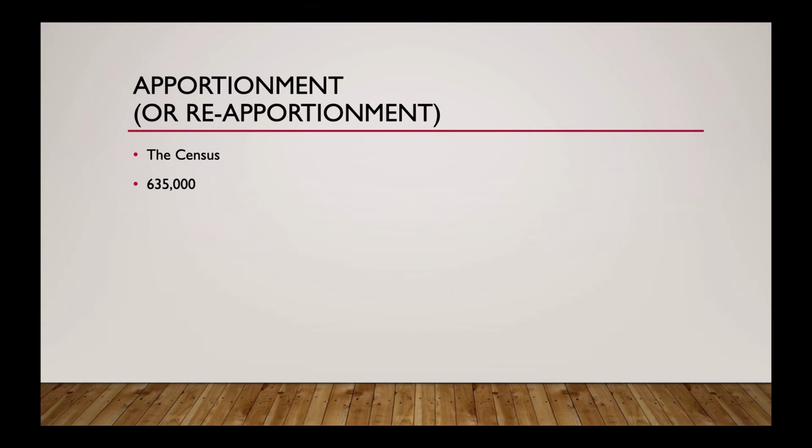So how does this happen? Well, there are a couple of processes going on. The first is something called apportionment, and apportionment is about how many seats each state has based on population. Initially, the way it was set up, as the population grew, so did the number of people in the House of Representatives. But that quickly became overwhelming, and in the early 19th century, they actually stopped it at 435 representatives. So what happens? Those 435 seats then have to be reapportioned to where population centers are. And this is based on the census.